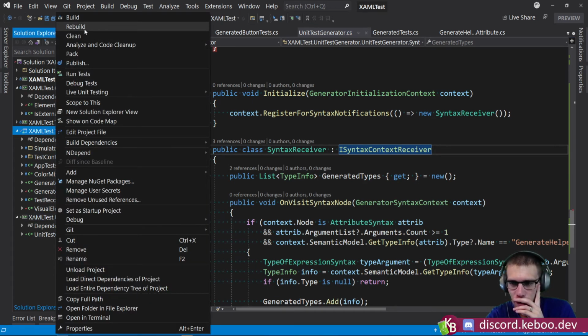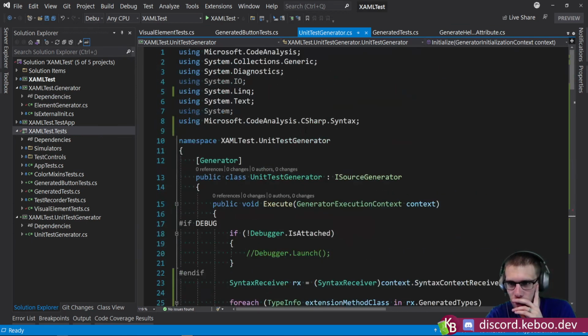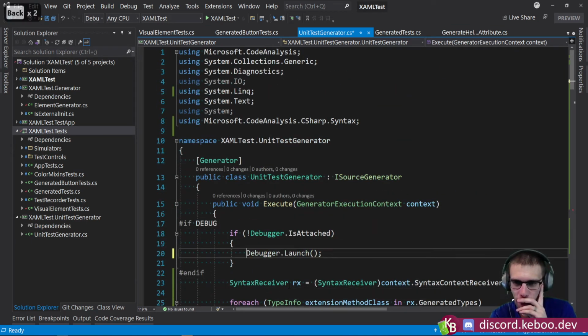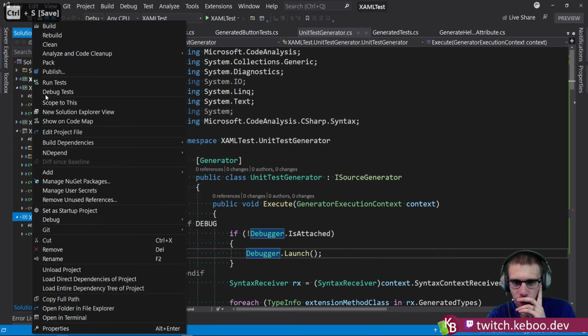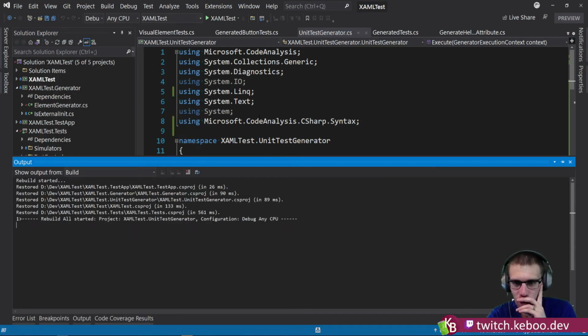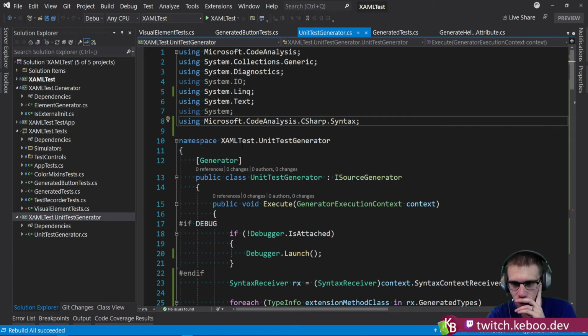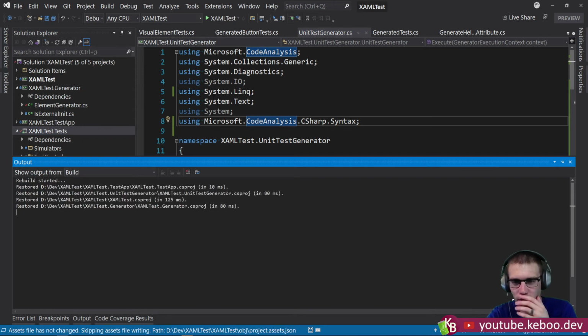Okay. And the debug statement is now turning back on, which means I need to rebuild my analyzer, and then we will rebuild the project and hope that this thing generates. So let's rebuild this guy.